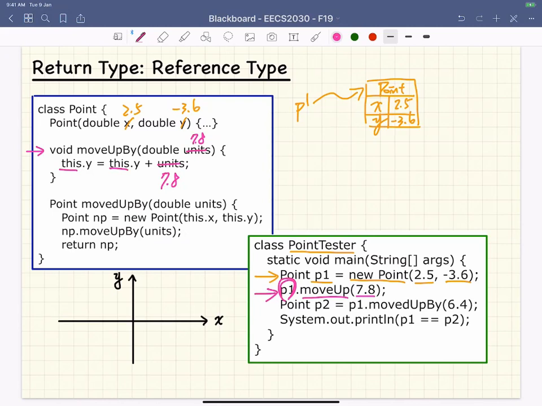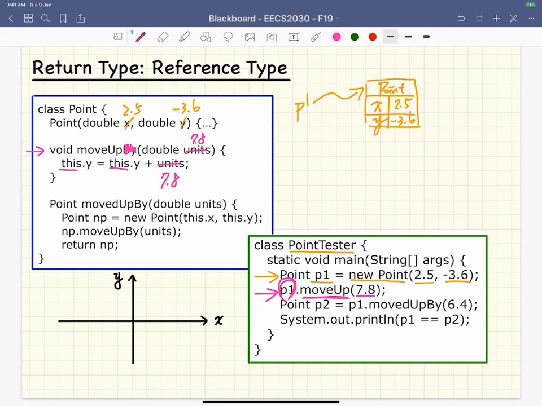So now what's this? What should this be over here? P1. Question. Oh, I kind of assume there's a mutator method here. Sorry about that. So basically, let me mention that valid concern. Move up is some mutator method I assume that we simply got, right? You're simply going to increment. Do I have that over there? You know what? Let me define that very quickly. Move up by. You know, I'm just not being consistent myself. Can I cheat over here? Can I just say move up? Move up by. I'll fix that on the slides. How about that? Okay, good.